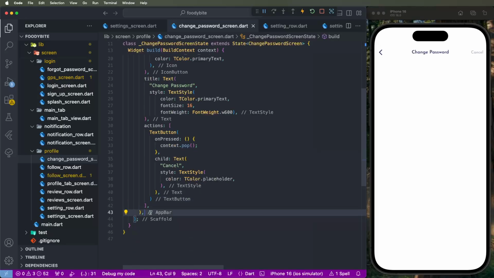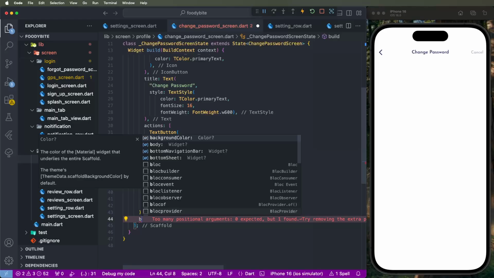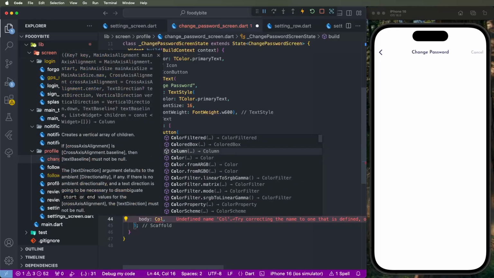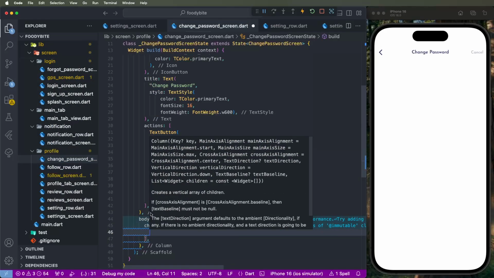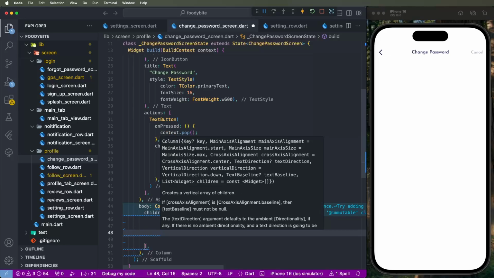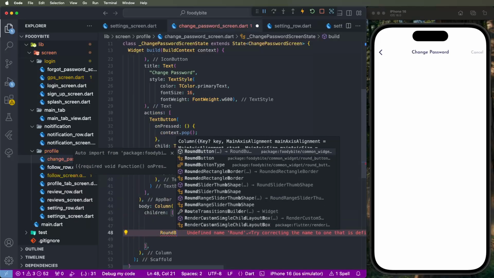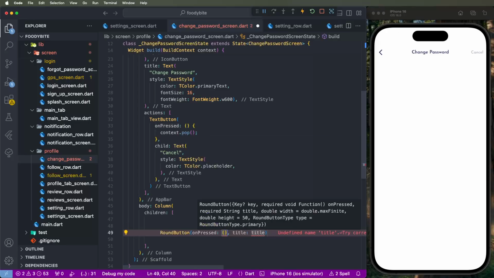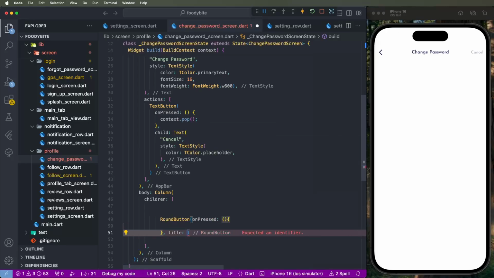Now we need to create the scaffold body. Create a column like this. First of all, we need to develop the update button. We need to create a round button with an onPressed event and set the text Update.